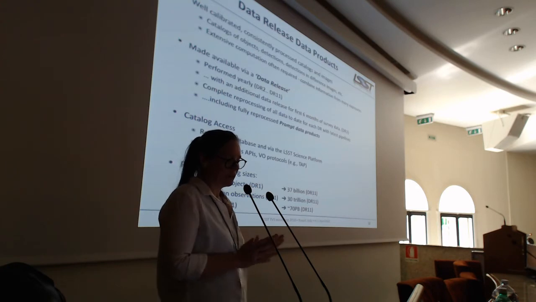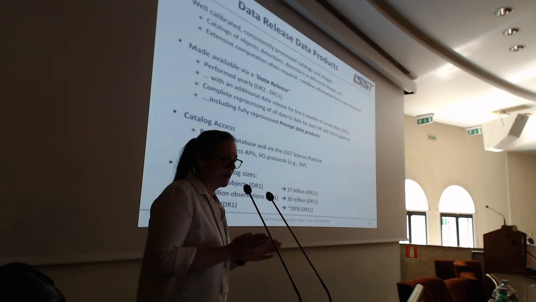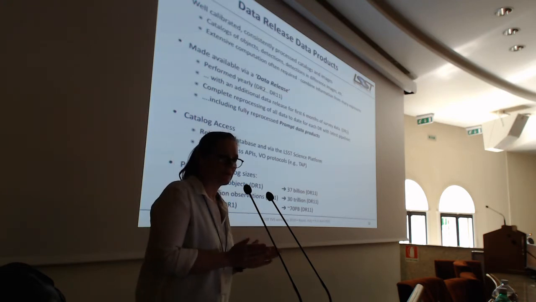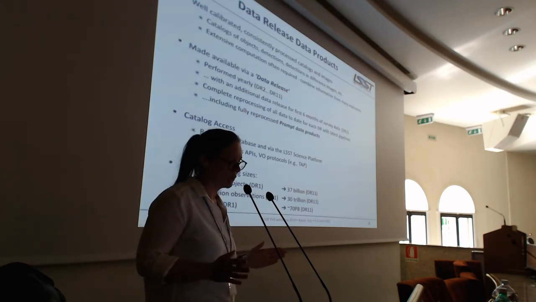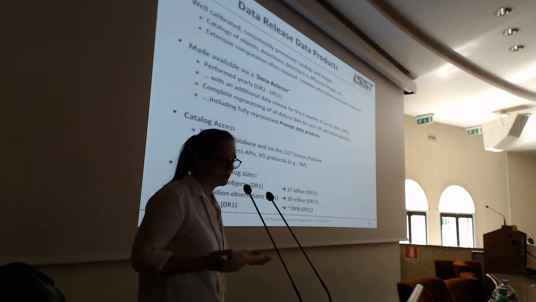However, in the first year, there will be a data release after the first 6 months. So there'll be 2 data releases. Data release 1 will be after 6 months, and then subsequently they will all be annual, which will give us 11 data releases over the 10 years of the LSST timeframe.